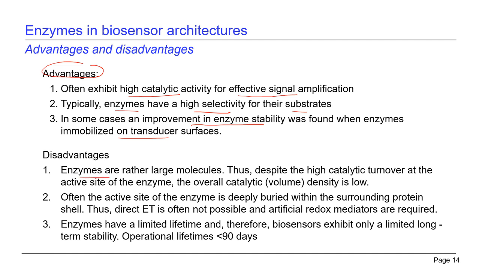Disadvantages are that enzymes are fairly large molecules. And interestingly enough, you have this high catalytic turnover at the active site of the enzyme. But basically, the overall catalytic density is low. The volume produced is low. It's kind of interesting that you've got signal amplification, but the density is low. Often, the active site of the enzyme is deeply buried within the surrounding protein shell. Thus, the electron transfer is often not possible, and additional mediators are required to effect the desired outcome.